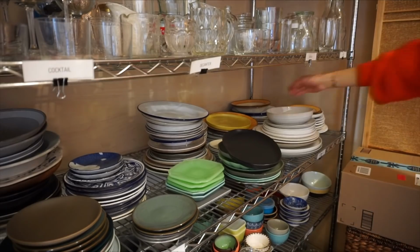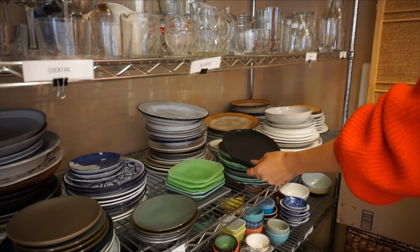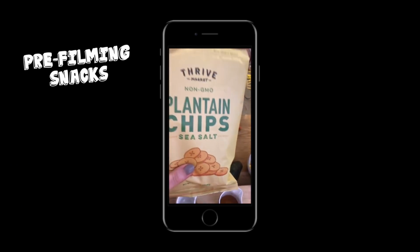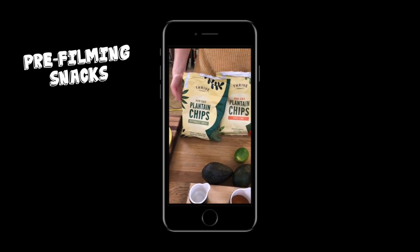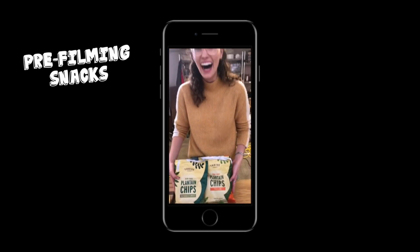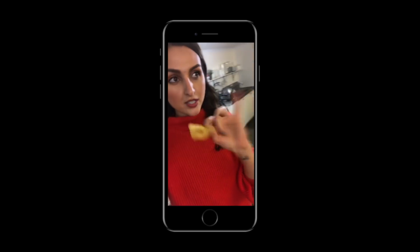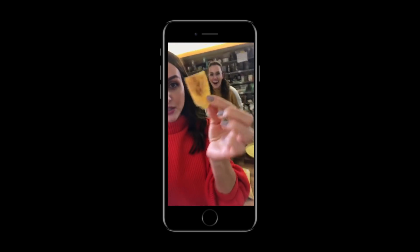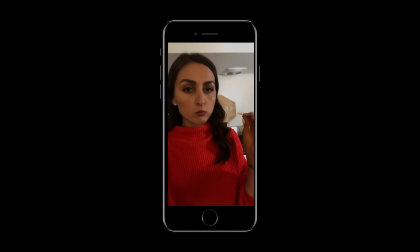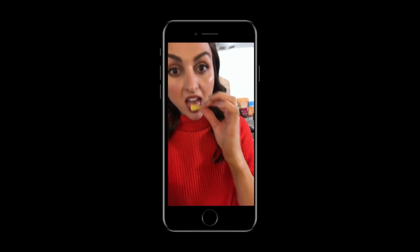Okay, so this is my favorite. I told Lily that this is like my favorite product from Thrive, and she's like, oh, did you know we have flavored ones now? What are you doing to me? All right, I'm trying the naturally sweet one. This was the one that she said she likes. These are bigger too, they're so huge. You have some guacamole around? Now we're trying chili lime.